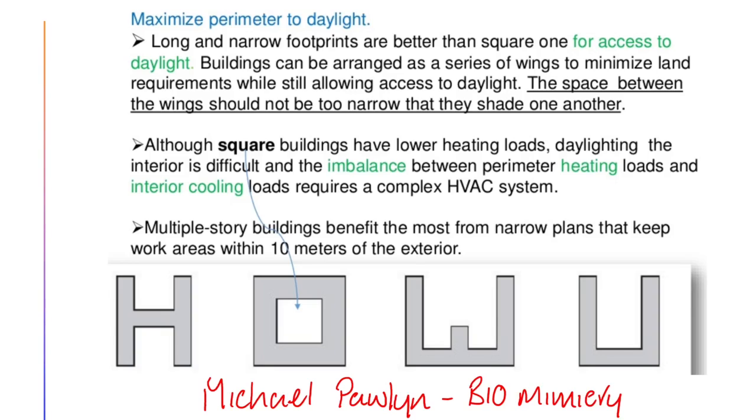So check him out. The next session is going to be about the mathematics behind illumination. We're going to be looking at E equals I over D squared, which is the inverse square law, and then we'll take it a little bit further to Lambert's cosine law, which is E equals I over D squared cos theta.